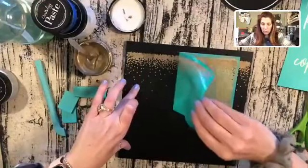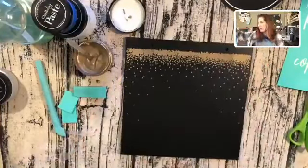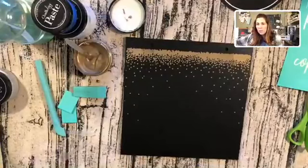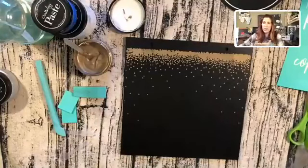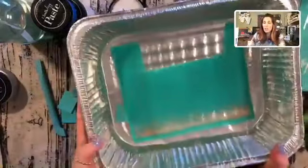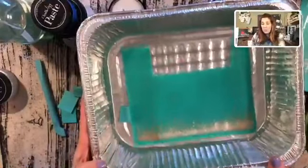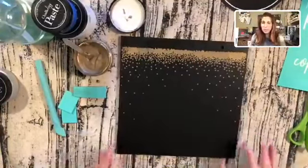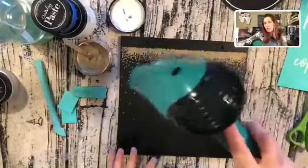You always want to peel left to right or top to bottom — oh yeah, love it! Look how pretty! I'm just throwing the transfer into a little tub of water. If you let it dry on its own, it only takes a few minutes. I just use the hair dryer for time when we're doing a live. I have my transfer right in this little tub of water — nothing fancy — then I'll wipe it off with a Clorox wipe to clean it when I'm done and let it air dry.